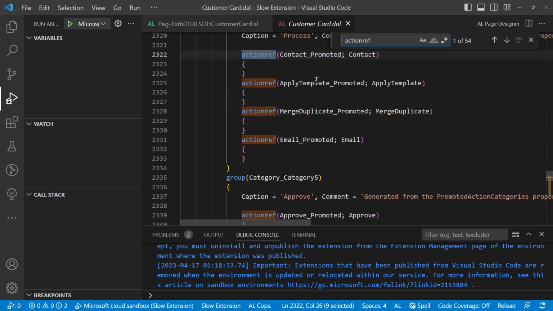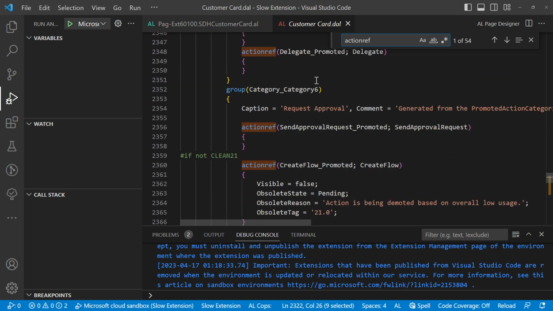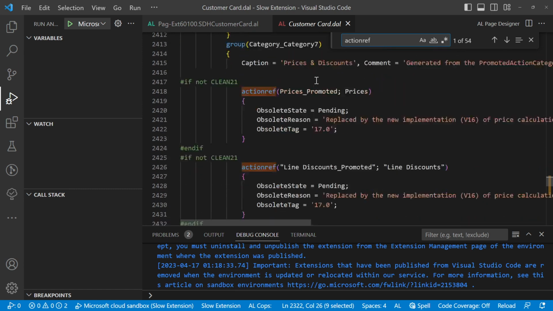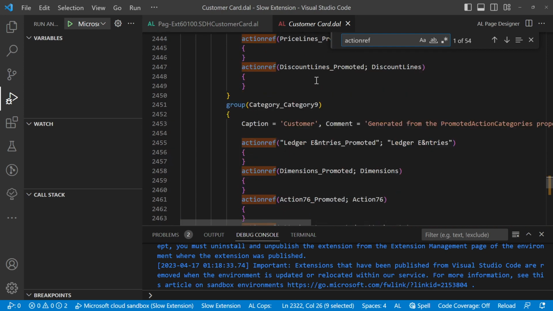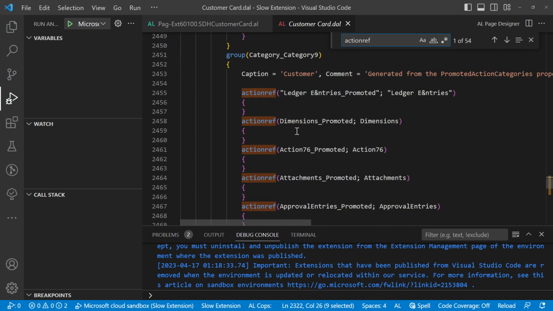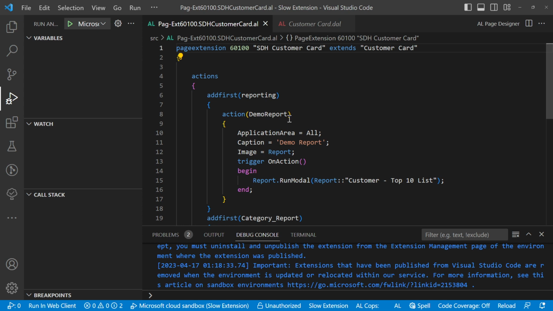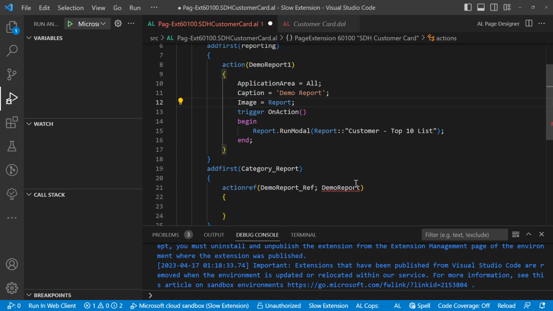It is not on Process, not on Approve, not on Request Approval, not on New Document, not on Pricing. On Customer, I can see that there is an actionref for comments. Now remember this: if I make this name change, which I typically will not do, the actionref will break. So this is a hard binding with the name which is assigned there.